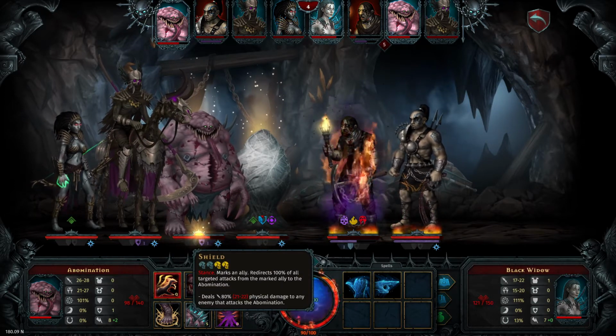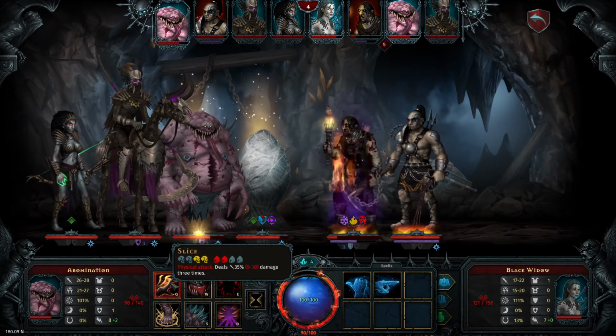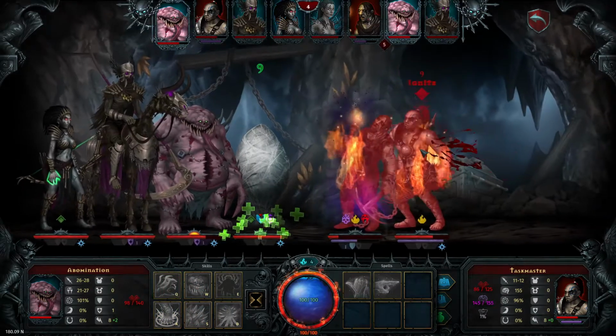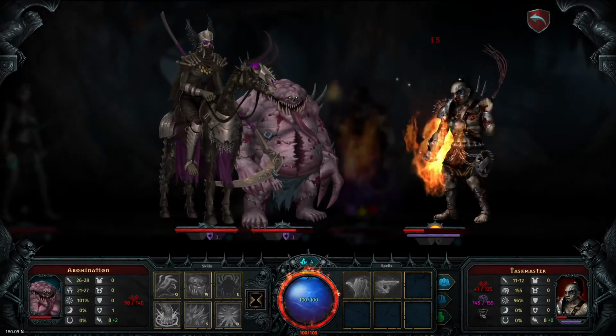We don't really want to... Oh, the trap's gone. Finally. That took forever. So we'll just start getting to work on this, I suppose. Which gives you the Ignite. She's still healing herself up.